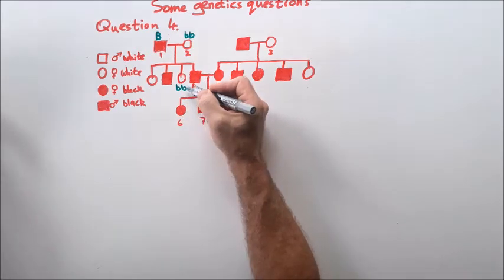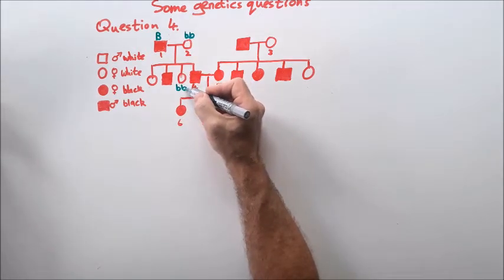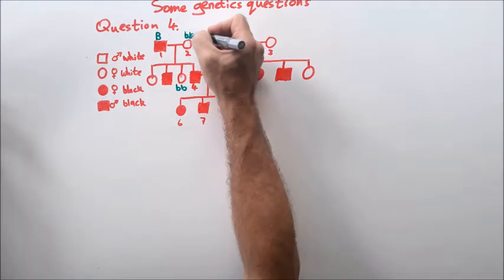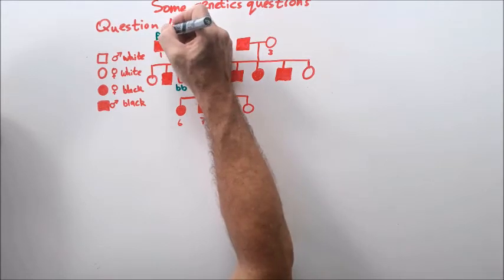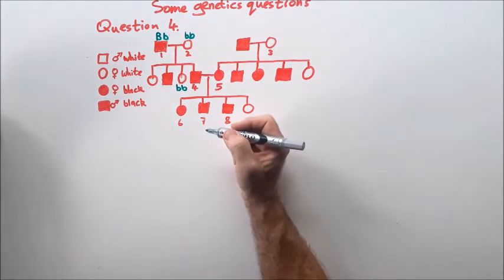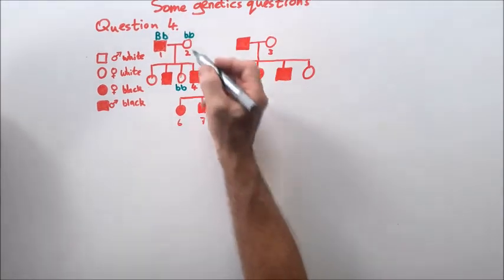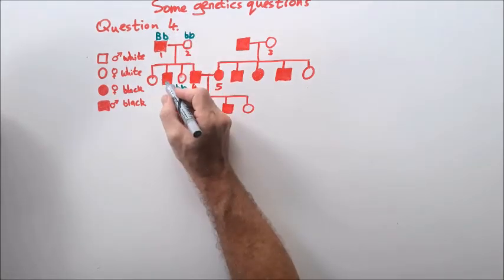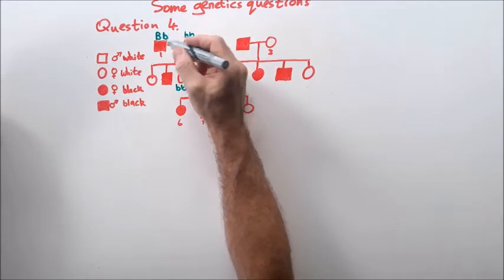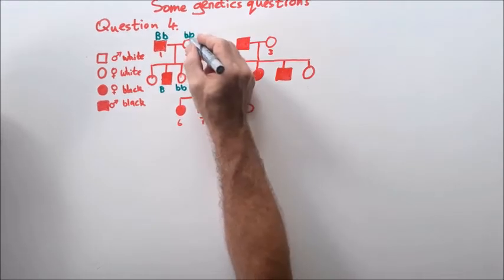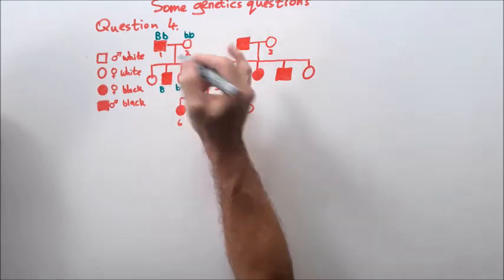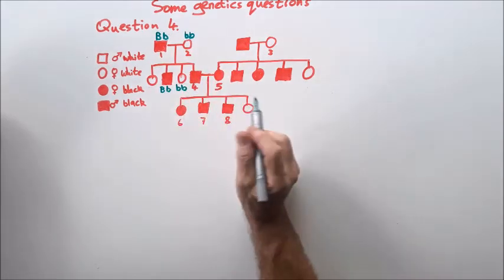But you have to have a gene from each of the parents. So let's say, for example, one of those 2 B's was from the mom. That means this B had to come from dad. So he has to be heterozygous. That means this individual here also has to be heterozygous, because the only way it can be black is having a big B, but he has to have a gene from mom, so it'll be big B, small b.